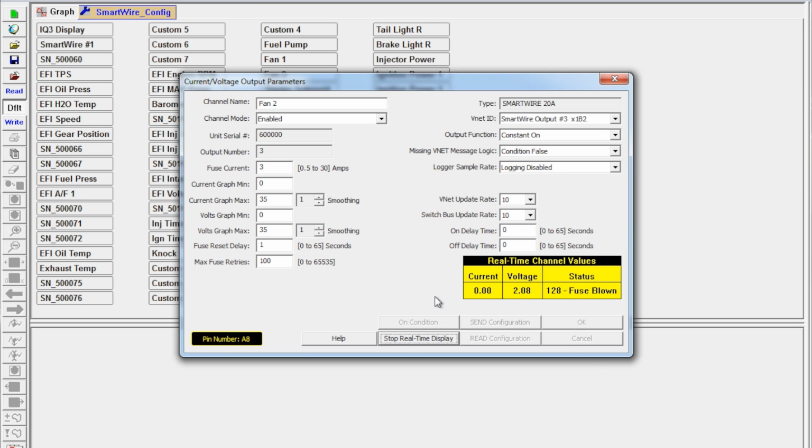Now, if you can see what's happening here though, this is one of the really powerful aspects of the power distribution module. With a conventional wiring configuration with your normal fuses and relays, as soon as that fuse blows, you've got to stop, you've actually got to get out of the car and replace the fuse.